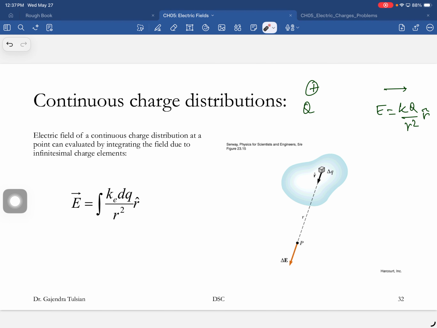You're calculus experts. What do you do? You break this cloud into point charges. Find the electric field due to this one there, due to this one there, due to this one there. But just add up all the vectors, and that's doing an integral. Adding things up is doing an integral.